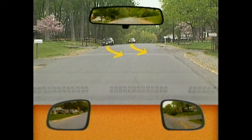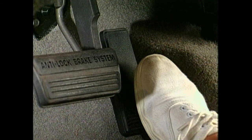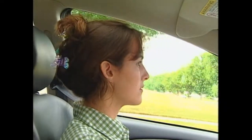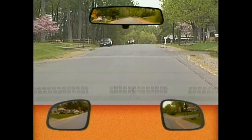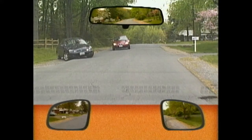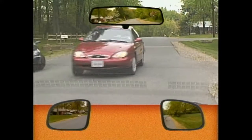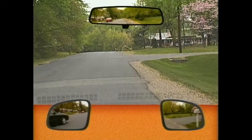Their minds see one car coming down the road and one about to pull out. It sounds an alarm that tells them to get their foot off of the accelerator, their eyes to start looking for a way out, and their hands to get ready to steer. So when the car pulls out, they're prepared. They apply the brake enough to slow down and to be able to turn onto the roadside.